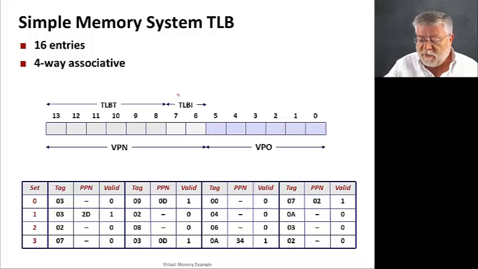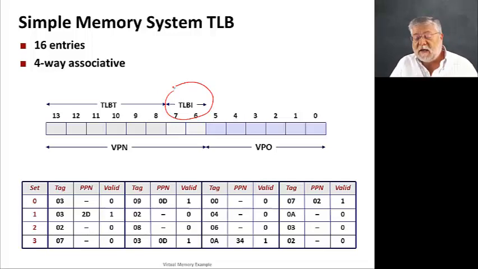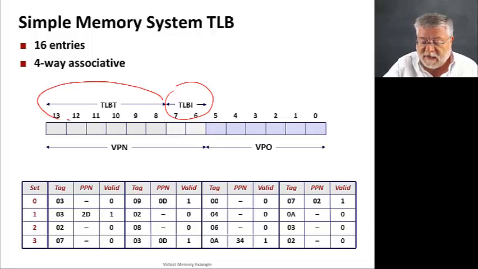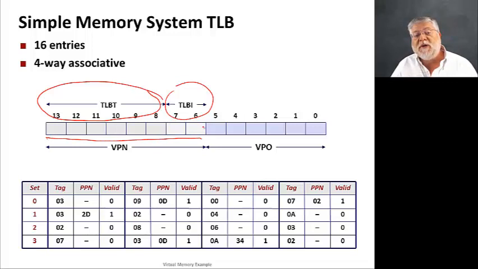That means we'll be using two bits for our set index in our cache and the remaining bits, in this case the remaining six bits of the virtual page number for the tag. And, you notice that we're only using the bits of the virtual page number for this TLB because the virtual page offset will not enter into things. We're not translating that. We're not looking anything up for that.